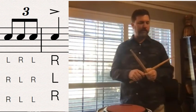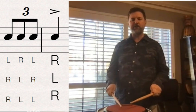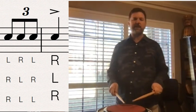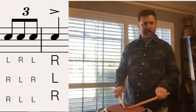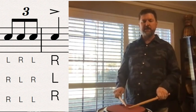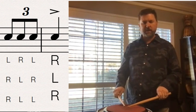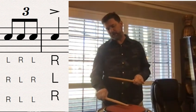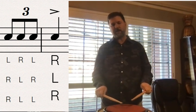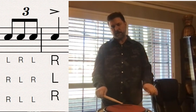And the key with a 4-stroke ruff, especially if you're doing alternated sticking, is that there are different ways you can play it. You can play it with alternated sticking, which is the way I'm doing it right now. So this would be something like right, left, or left, right. You want to make sure that the hand playing the first note, the second note, also becomes the loud note. So you want to make sure you're working on an upstroke and then a full stroke.